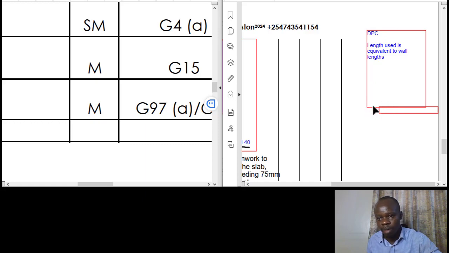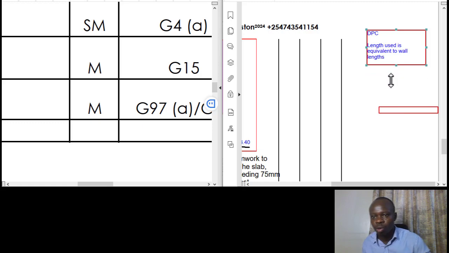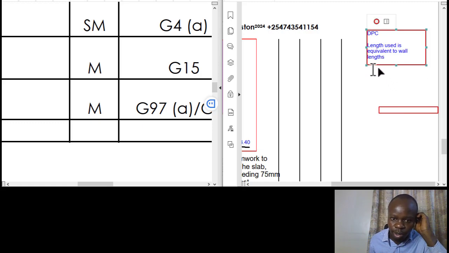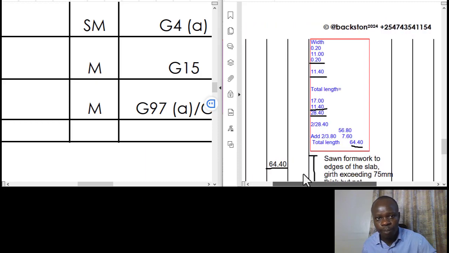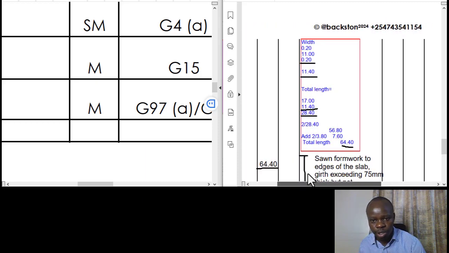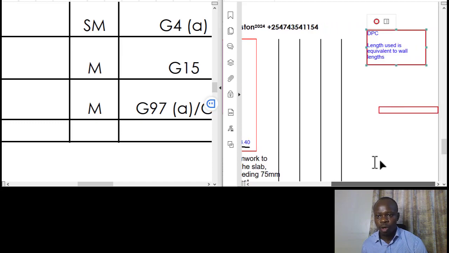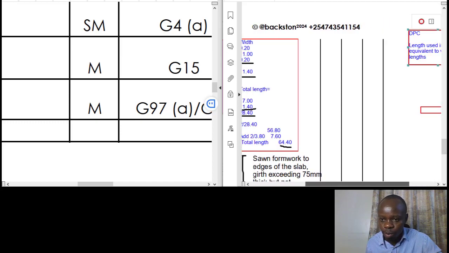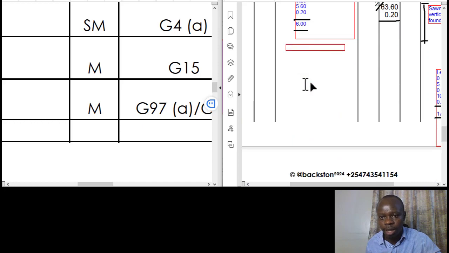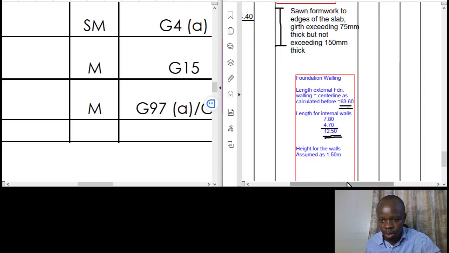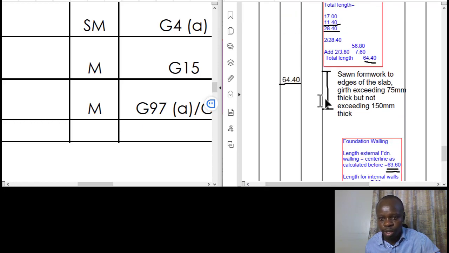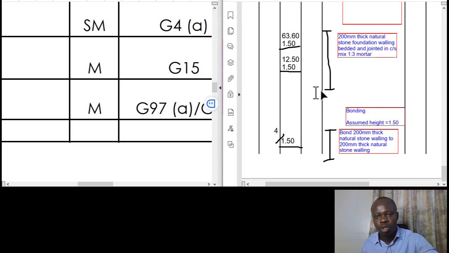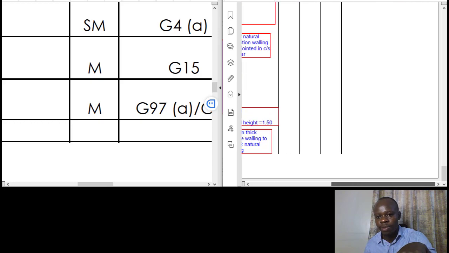So once you have that taken note of, you go straight to what you have calculated, and then you apply those particular dimensions. So for the external wall, we had calculated the center line, that was 63.6. You can refer to this point, we have it here. So 63.6, then 12.5. Those are the lengths that we are using.